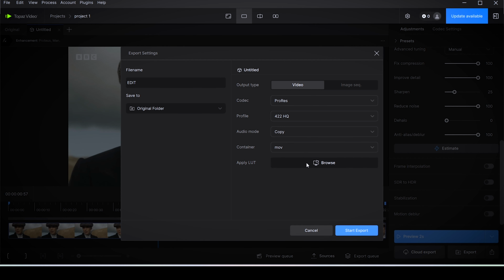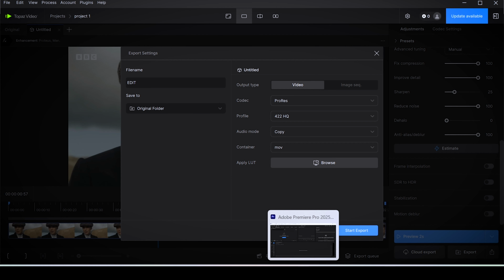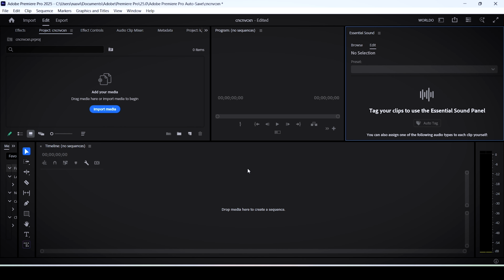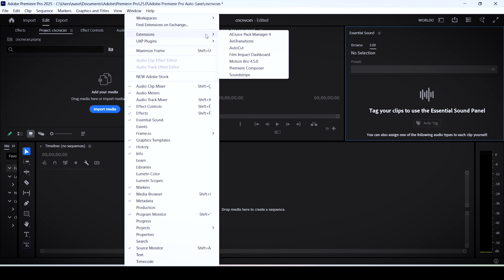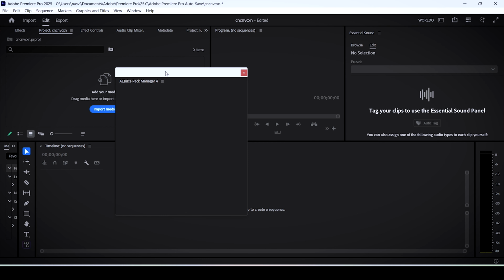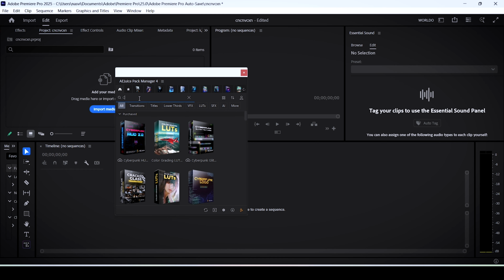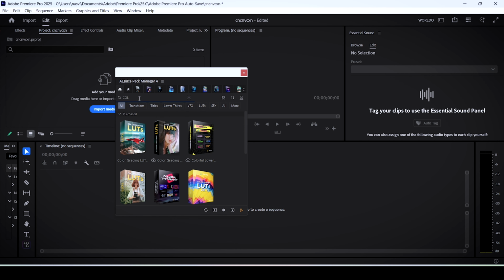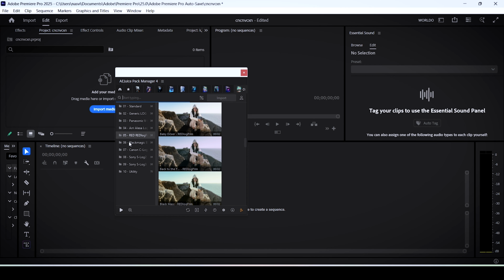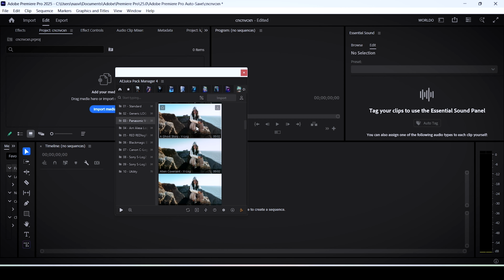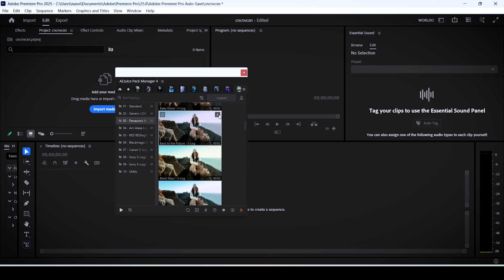But what you can do also beforehand is apply a LUT or a preset that changes the coloring of your video. This is optional, but you can use the AE Juice plugin for this. I talked about it before. Click the link in the description, download it on your PC and so on. Basically open it up inside Premiere or After Effects or Sony Vegas, whichever one you use. But basically search for the color grade pack. You can choose a LUT preset that you like. And once that's done, click this button to download it.